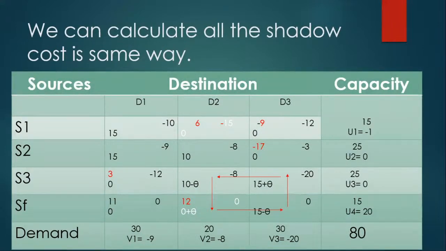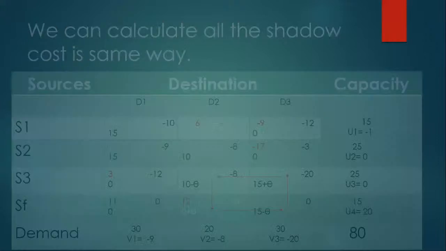And in this table, we introduce the loop to find the values. To get the optimum solution, we will use the loop in which we will apply the theta method. In this method, to find the value of theta, we will use the minimum value in this loop, and we will subtract and add in these values.